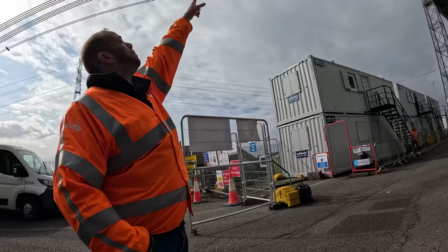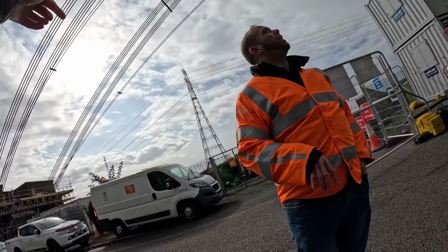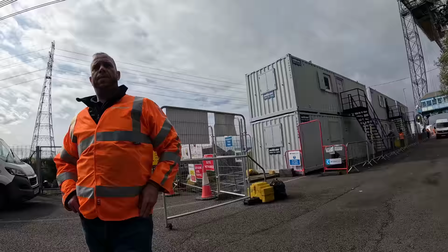Yeah, I noticed a couple of those cables are rusty, aren't they, on that one? Yeah, the two anchor cables. Well, you're going to get a little bit of service rust. These two anchor cables are being changed. The four major ones are staying up. They were replaced back in 1990.